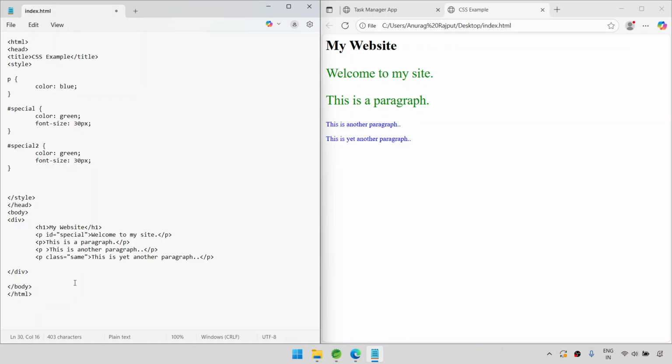Let's say any word you can write. That is not an issue. Class equal to same. Okay. And now we will use dot same. Dot is for class. Okay. And we will say color is red and font size is, let's say, 10 points.